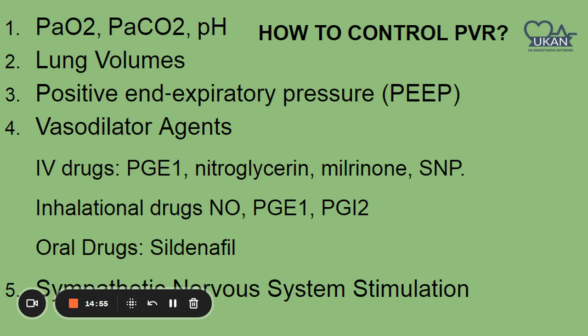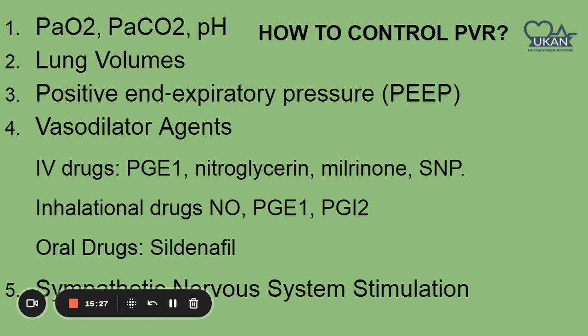So the other factor is CO2. We know that high CO2 can cause pulmonary vasoconstriction, and washing the CO2 will cause pulmonary vasodilation. It is the CO2 itself, and also it is the effect of CO2 on the pH. So increasing the CO2 will cause respiratory acidosis, decreasing the CO2 will cause respiratory alkalosis. So it is the effect of the CO2 itself on the blood vessels, and also it is the effect on the pH of the patient.